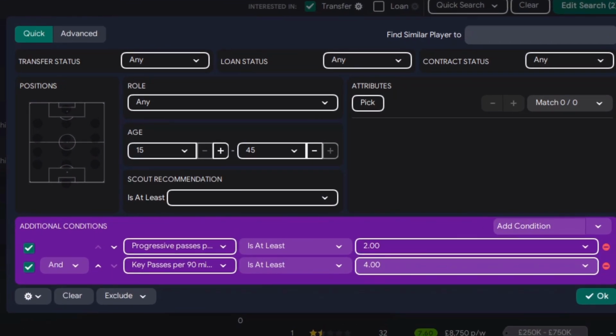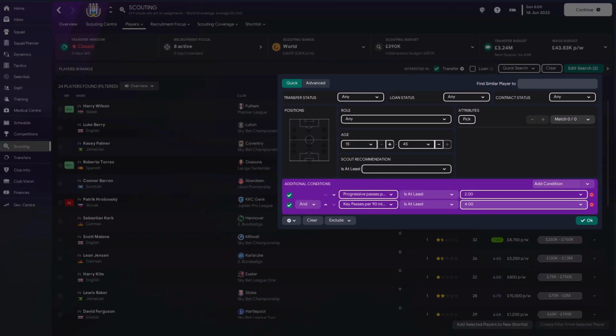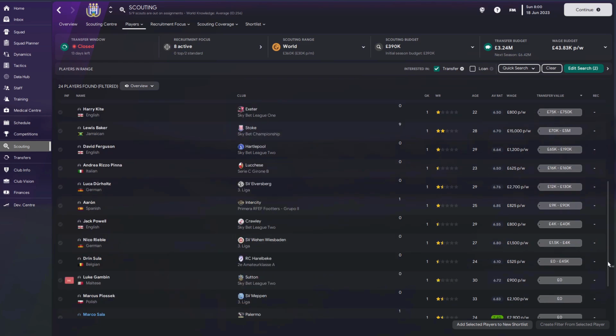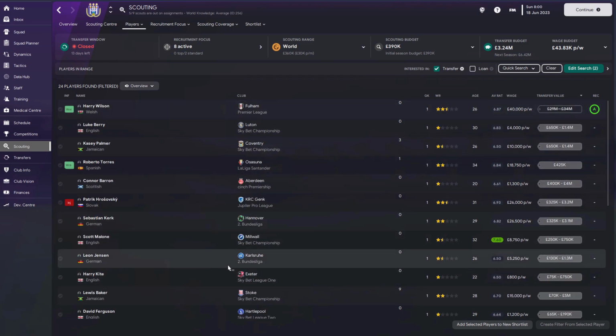So we're losing him, so we try to clone him with a player who's performed similar to him. We've loaded onto the chalkboard progressive passes per 90 and key passes per 90 at a level close to what he was doing. Once you press OK, we can see that the player pool has been limited down here now. So maybe 20 or so players there, including some free transfers as well. So now we've got a bunch of players we can look through who can potentially replace him.